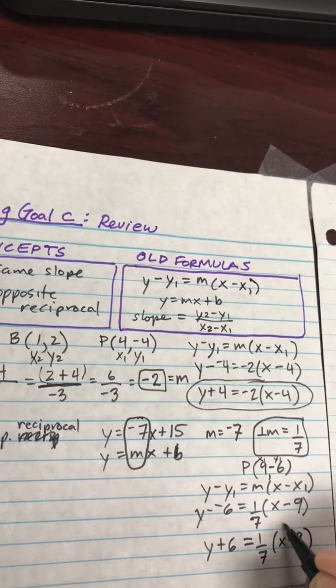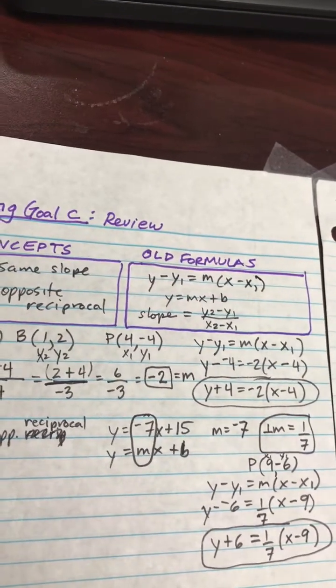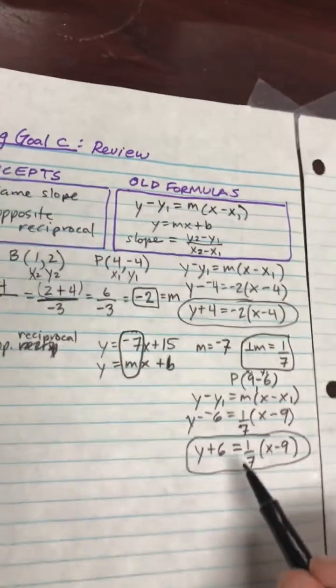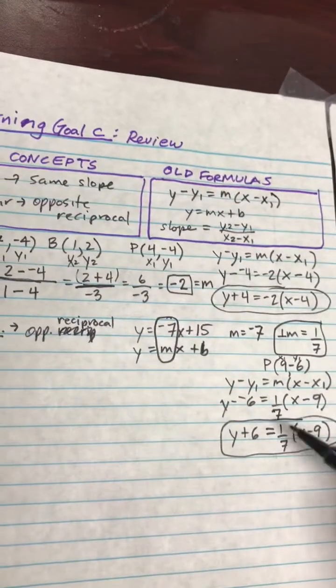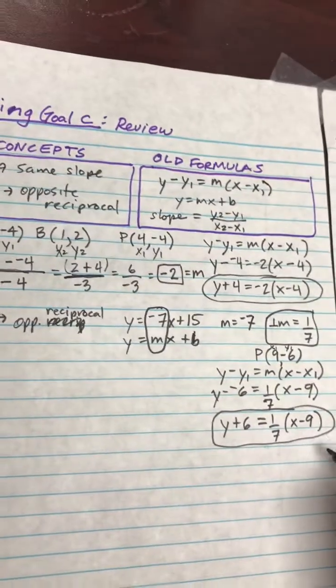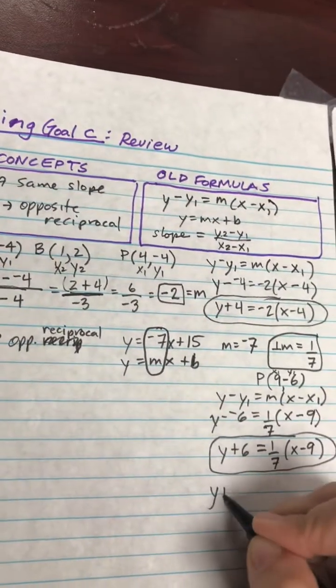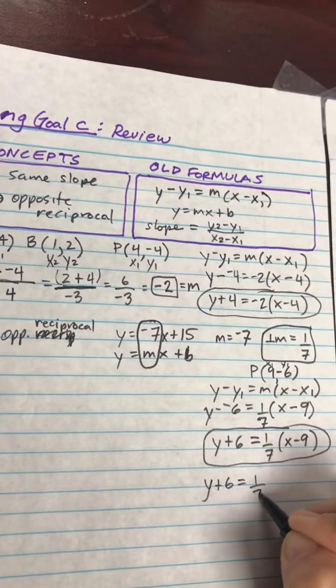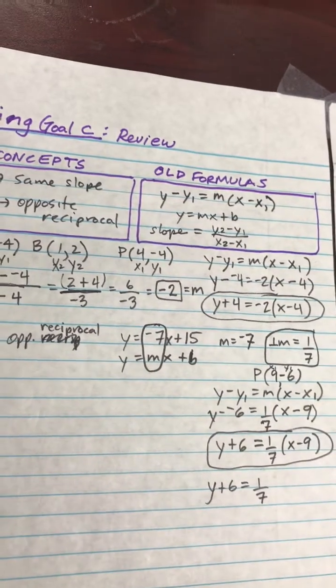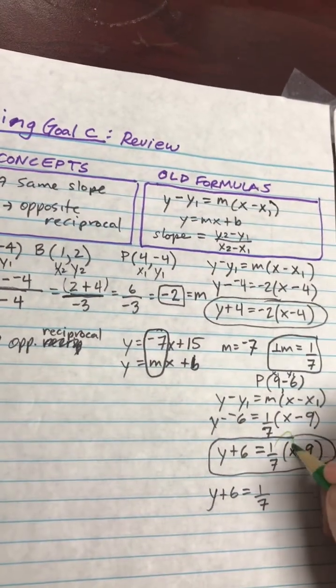Now, they also said in here, please write it in slope-intercept form. Well, this is when it gets all yucky, and I have to deal with fractions and adding fractions. So if you're not comfortable with this, it's just something we've got to keep on practicing. So don't get too frustrated with it. Just think, oh, I need more practice.